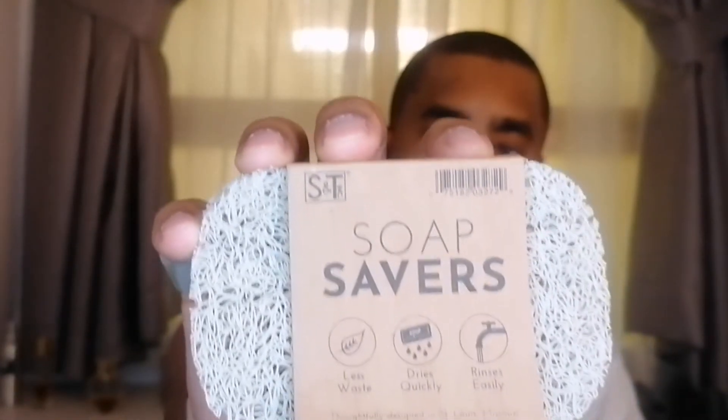The last thing I wanted to show you are the soap savers. These are awesome — I use them for the case I keep my soap in. I carry a little caddy into the bathroom, and I also put a soap saver on my soap dish for hand soap. It soaks up everything, and within a minute the bar of soap is completely dry, which saves your soap. You don't want to leave bars of soap in the shower with water constantly pouring over them — this is a must-have if you switch to bar soap. I got mine from Amazon.